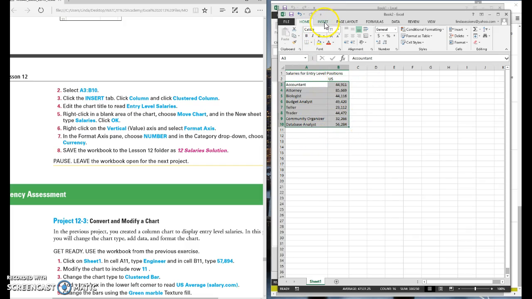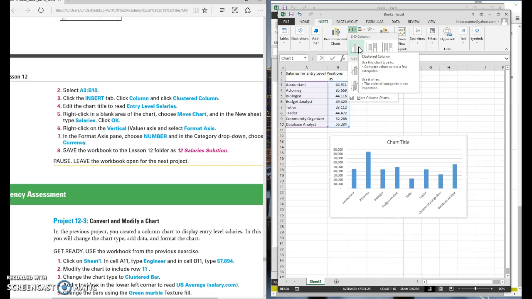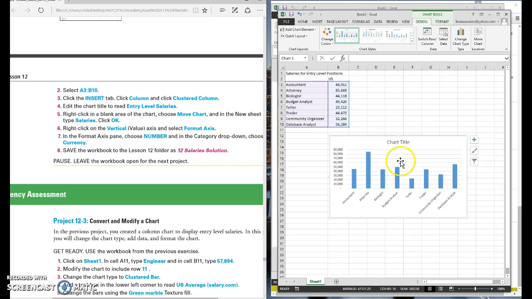I'm going to go to Insert. This time I'm going to go to Columns. I'm going to click on that, and I want to insert a clustered column. So it's the very first one under 2D. You can see now I've got my chart title, I've got my information across the bottom here.